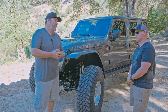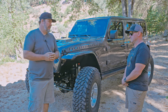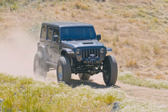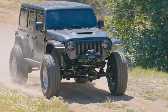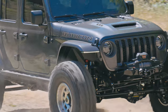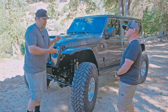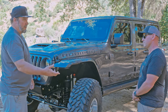That brings up another point: we went to the highest level, in my opinion, on this. We suggested it to you and you said, let's do it. So what do we do with the shocks? We just went with some ADS clickers, 2.5 ADS. These are their newer ones. They redesigned and built a shorter body where the reservoir hose comes right out of the top cap, which allows a shorter distance eye to eye. So you get more travel, lower to the ground, and it's got the clicker, right?